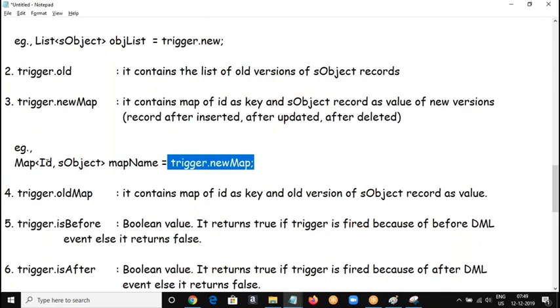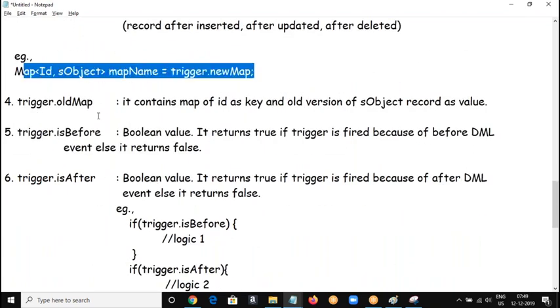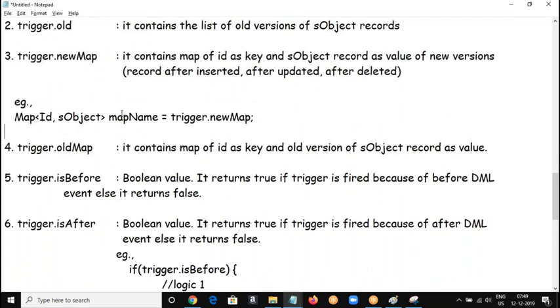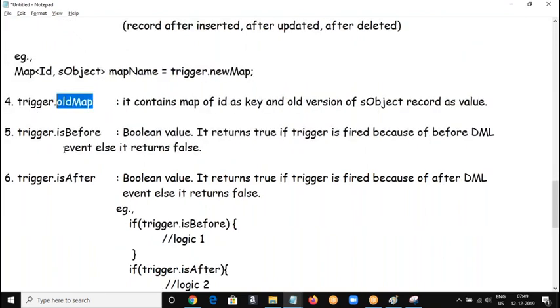It's going to return the ID of the record which is under context as the key and the corresponding record as the value, in the form of a map. Most of the time you also need a map, so that you can go with the key set, get all the IDs and perform some sort of logic. And also the old versions, trigger.oldMap, contains a map of ID as the key and the old version of the record as the value.